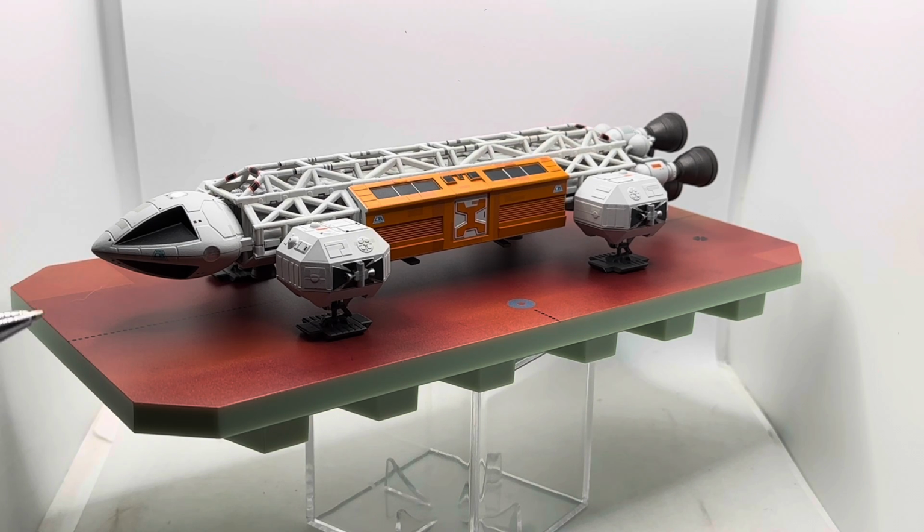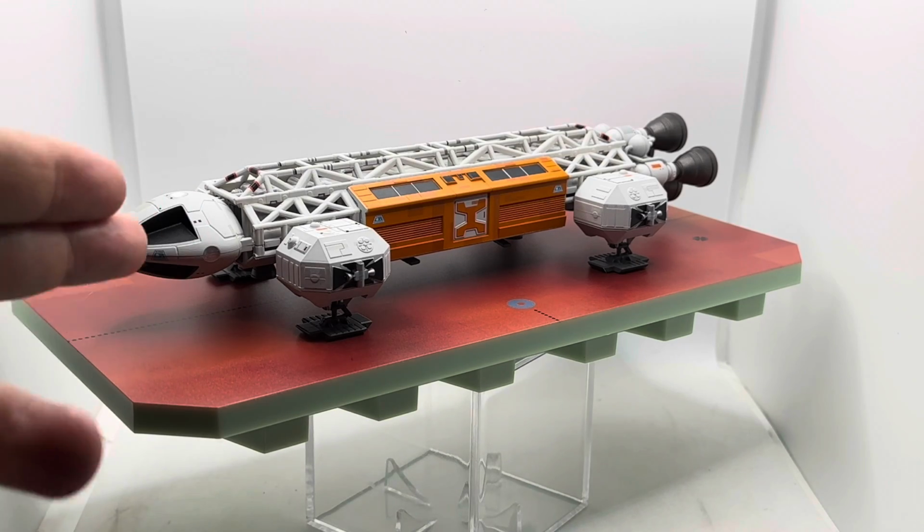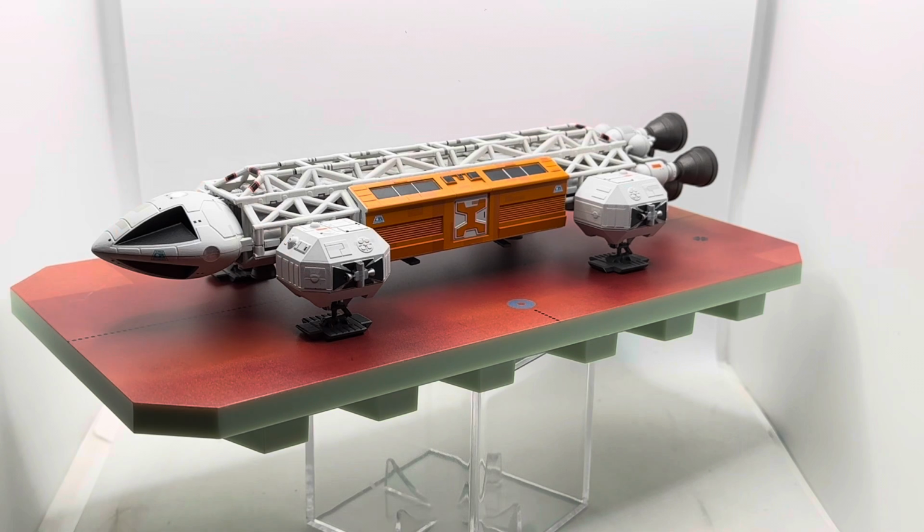So again, most commonly noted is the lack of design around the cockpit windows, for example. But again, for the scale of the model, not the price, for the scale of the model, I think it does okay. For me, it does okay, detail-wise. That said, conscious as I am of the price, I am now siding more with some of those people who are saying, but it's not screen accurate around the paint decals around the cockpit and the command module, around some of the foot points, around the thrusters. And I do think if you're going to be charging upwards of £100, it would be wise, given the degree of scrutiny your fan base will be giving these models, to go as far as you can to make it screen accurate.